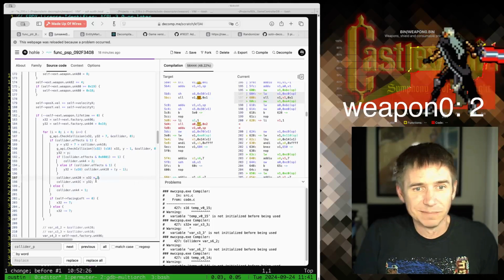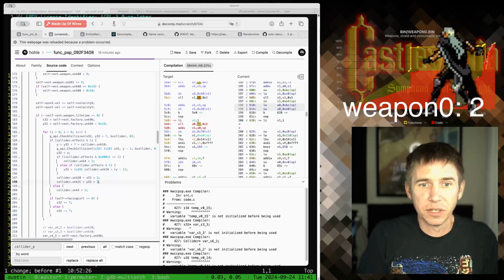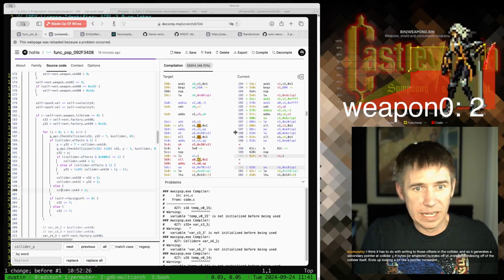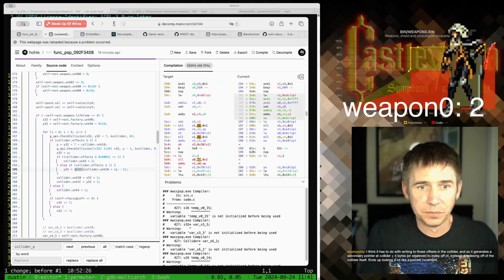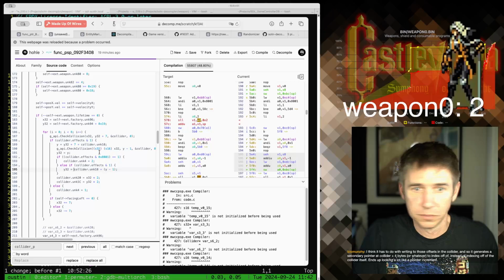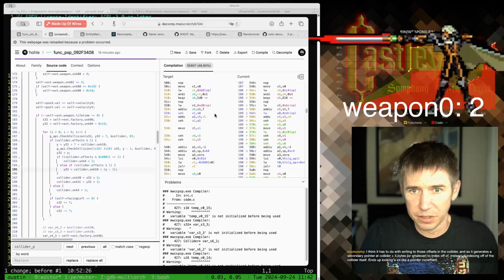So these are, again, kind of happening in registers that we're not allocating at the moment. Let's go from the top again and see where we are.